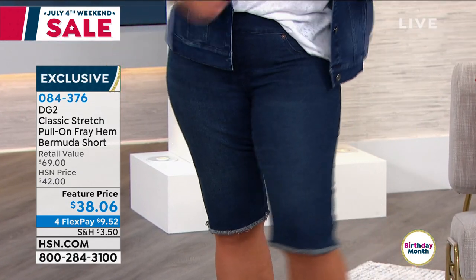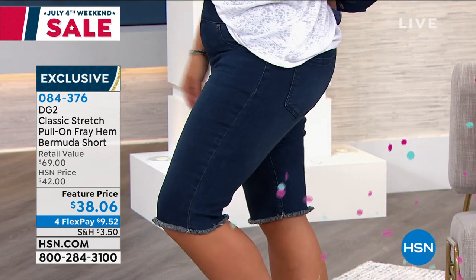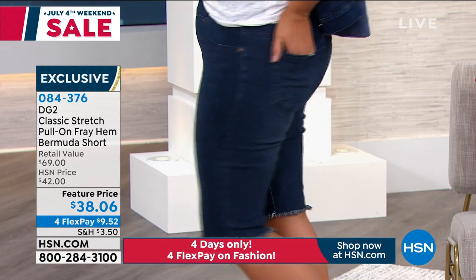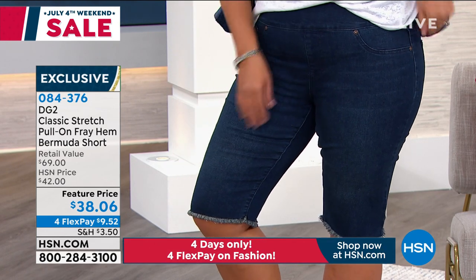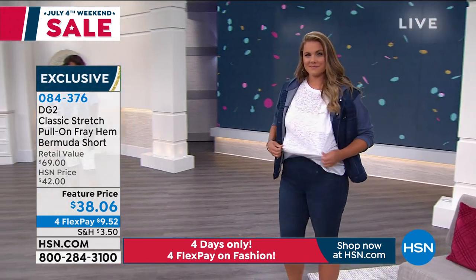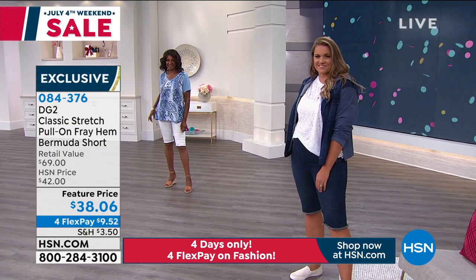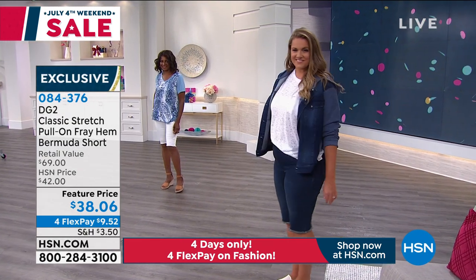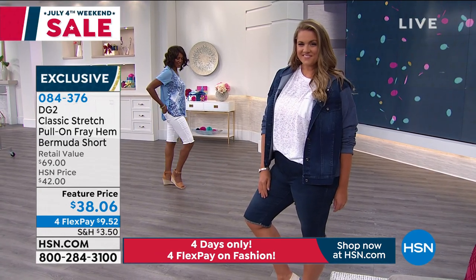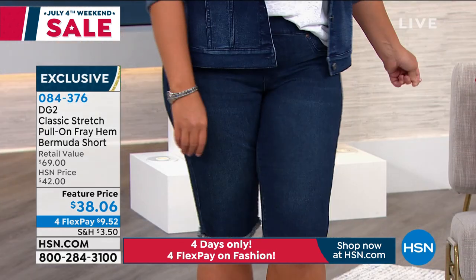There are women out there who wait and just collect our shorts. We only bring them out once a year, so the next time you're going to see this short is about 11 months from now. They are just gorgeous. And that striped short hanging on the rack is actually a yarn dye, not a print — meaning it's uber stretchy, uber soft, and always more expensive to produce, but so much more worth it.